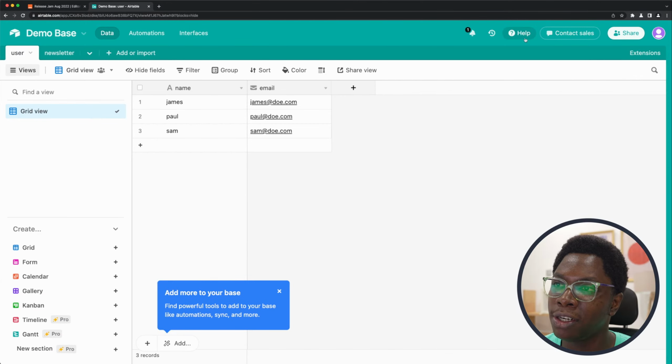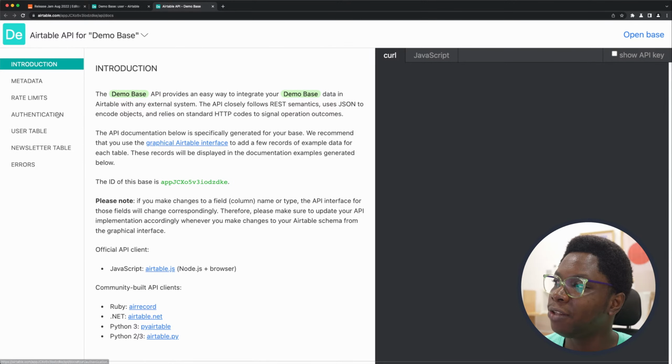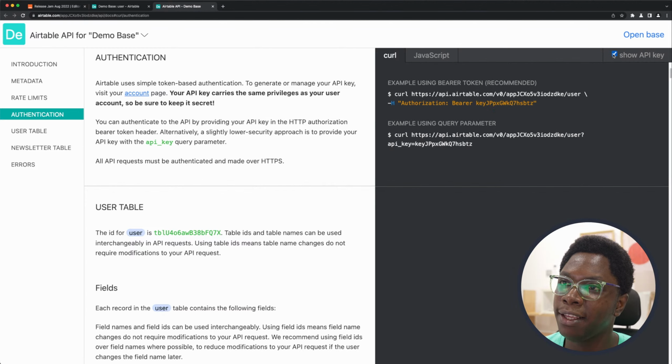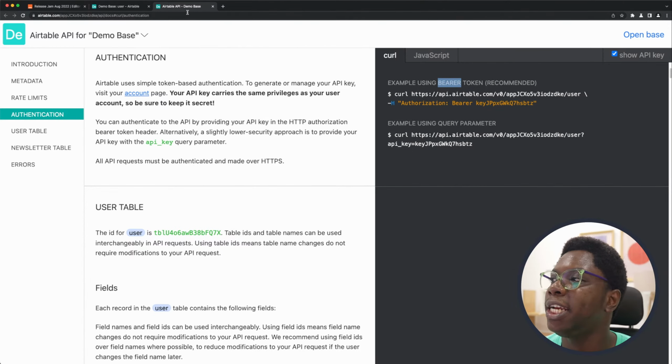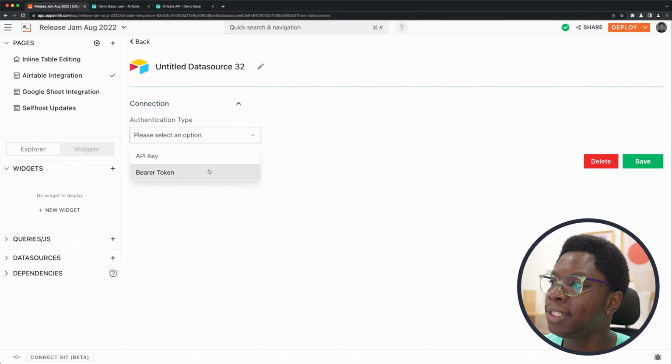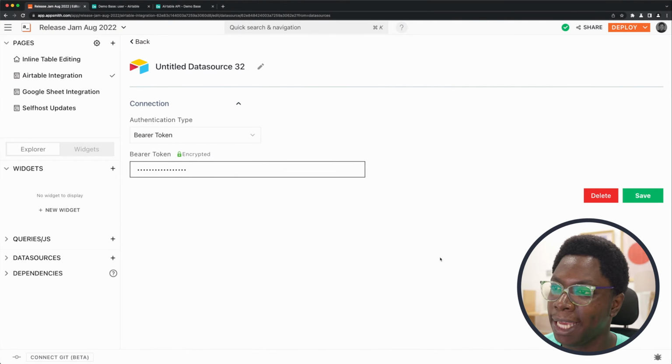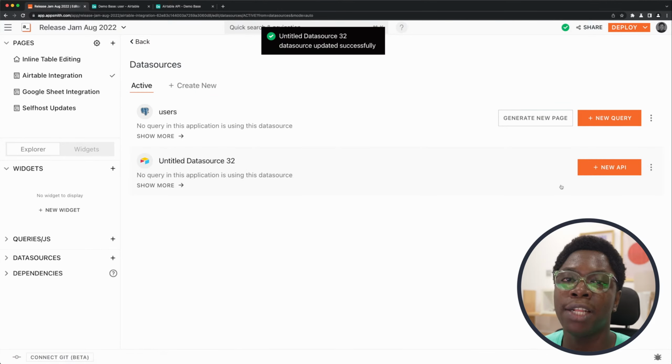So let's go to the docs, and here we have the API documentation. Alright, we can go over to authentication and show API key. And here, I'm just going to grab my API key. Now you notice both of these authentication methods I showed you earlier are actually supported from the official Airtable API. So you have the API key method and you also have the bearer token method. And for each of these, you just need your API key to connect to your Airtable base. So I'm going to set this to bearer token and paste in my key. And once we click on save, we can go ahead to start writing queries to interact with the Airtable base.